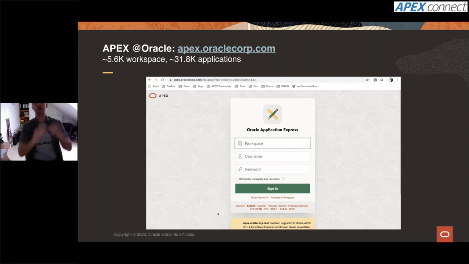So I'm pretty sure lots of these 32,000 applications are, again, test, evaluation and playing things. But let's say just 10% are real production applications, then we would still say this single instance for Oracle runs 3,000 production applications. Show me a database instance without APEX which is capable of serving more than 3,000 different business purposes, right?